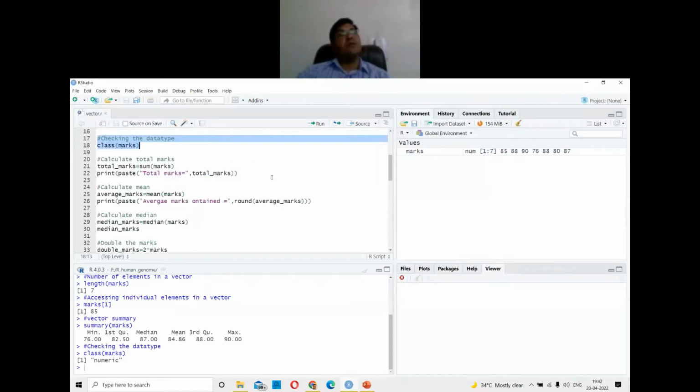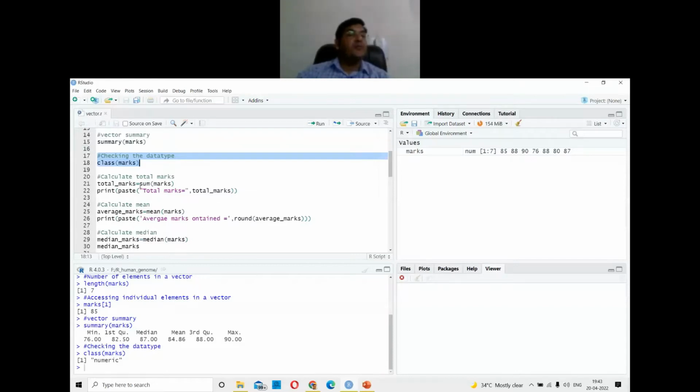Now, if you want to calculate the total marks obtained by the student, you can use the sum command, right? And now what I'm doing is I'm transferring the value of the sum of marks into a variable called total_marks. And then I'm trying to also print it in a nice way. So I use what is known as the print command. And in the print command, because I am using an alphanumeric character, total marks, and then I'm using a numeric value, which is your total_marks, which is the value of the sum here, you use an additional paste command here, right?